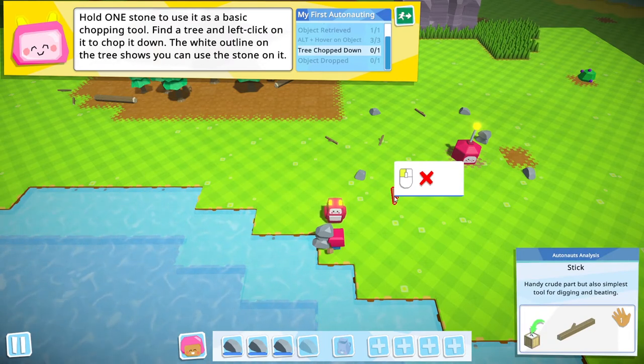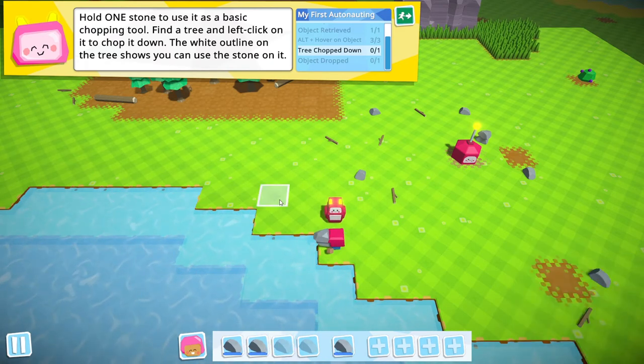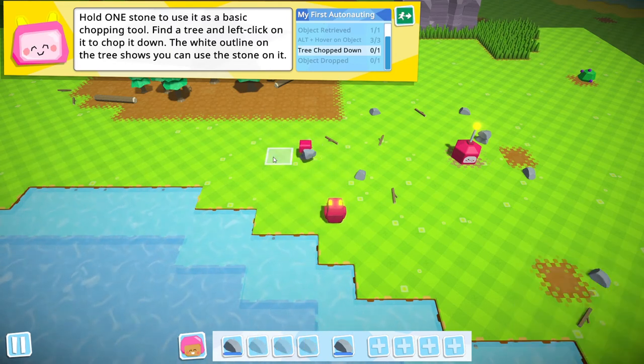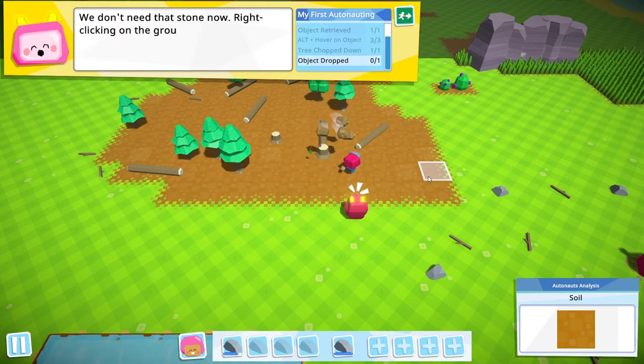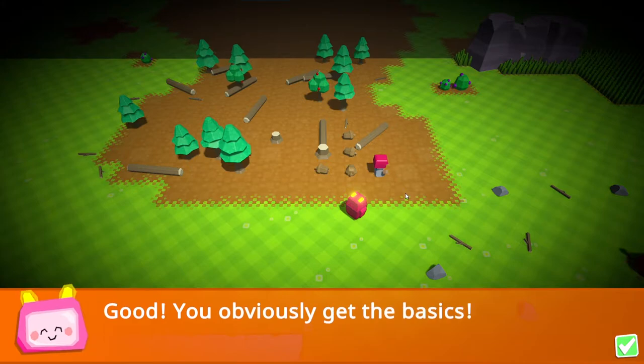Hold one stone to use it as a basic chopping tool. Find a tree and left click to chop it down. The white outline on the tree shows you can use the stone on it. Okay, I just want... Oh, I can't put... Oh, I think I screwed up. How do I drop? Oh, I think I dropped. Alright. So let's go chop a tree down. Yay! We don't need that stone now. Right-clicking on the ground drops all objects. Okay. Easy peasy.